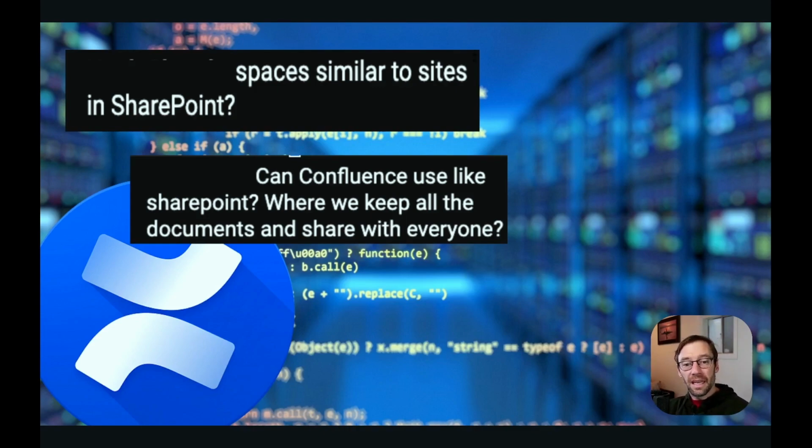Can we use Confluence like SharePoint, where we keep all our documentation and share with everyone? I think that's an awesome idea. Ideally, in my own selfish world, everyone could go to a Confluence instance and everything they would need would be in there. They would have hyperlinks to specific reports they need, or pages with documentation, or videos embedded so they could get it all in one spot. So Confluence is my source of truth for whatever I need, so they don't have to dig through Google Drive or a shared drive or anything else. So ideally, Confluence is that one place everyone can go to get what they need.